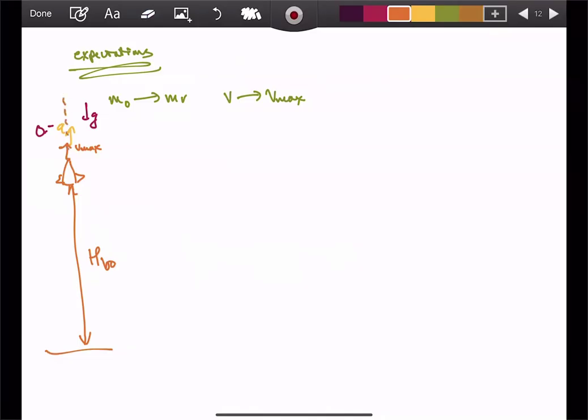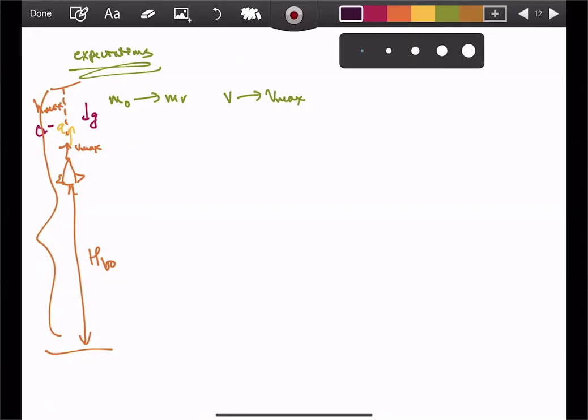And then it's going to go under free fall until it reaches some other max height in this case. So this is going to be then some extra portion, but ultimately this thing's going to reach some max height from the ground. So basically our expectations are it's going to increase its velocity, reach some sort of maximum velocity. When it reaches its maximum velocity, then it's going to switch over to the force only due to gravity, and then it's going to increase its height under free fall, and then eventually it's going to stop, turn around, and then come all the way back down. So these should be our expectations. So cool. So let's solve our differential equation.